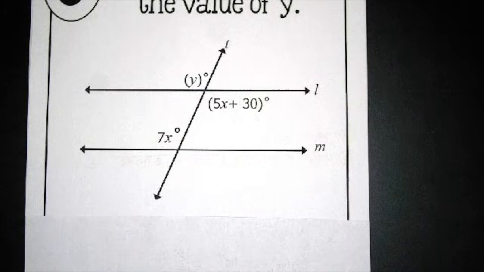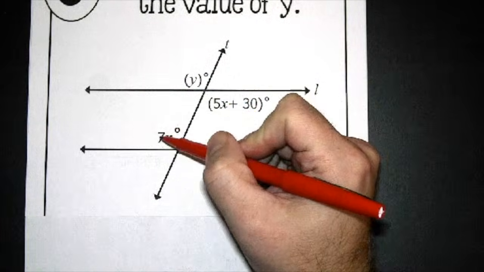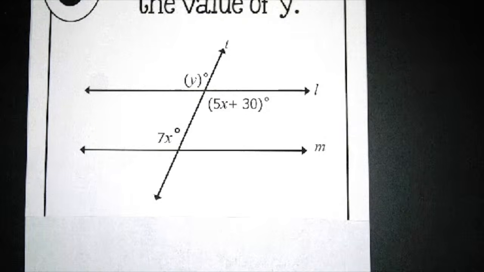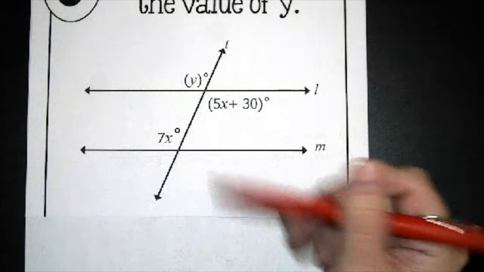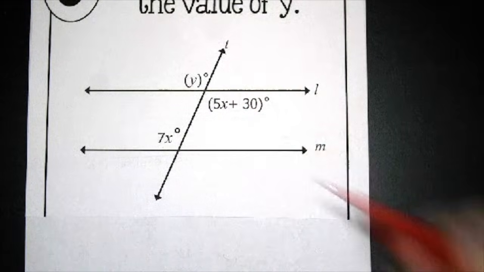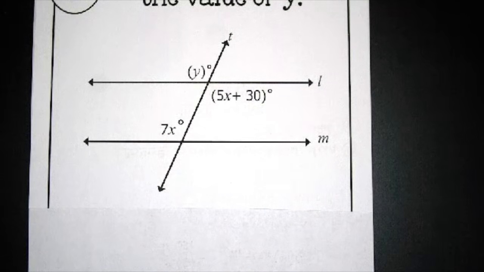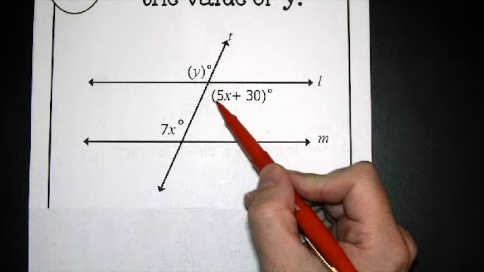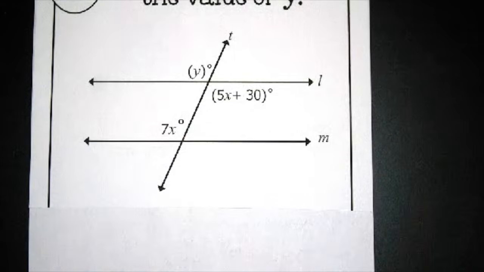Okay, number 5 is another problem that's asking me to solve for the value of y. And in this problem, I have 3 angles given to me. I have one here, and one here. And I have a mixture of x's and y's. So since I only have one y, I can't really set that equal to anything, but I do have two angles that have x's in them, so I can work with that to solve for x. So in order to find what y is, I need to either find the measure of this angle or the measure of this angle. And to do that, we're going to have to solve for x.